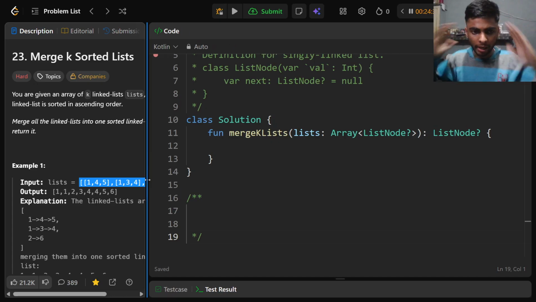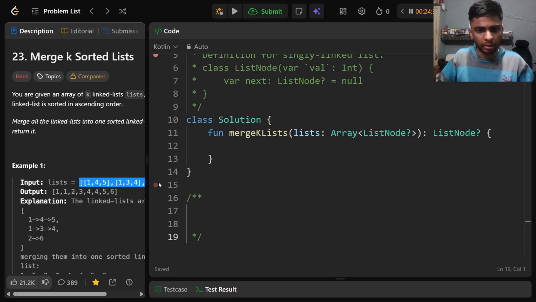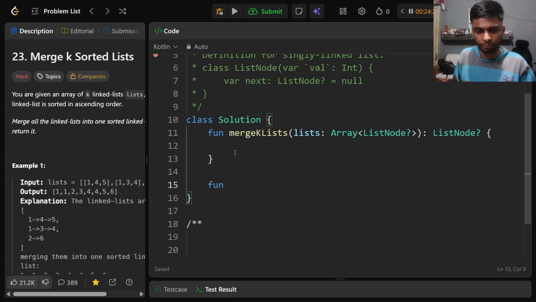I know I need to partition this list, and let's first of all make this method which merges two lists.